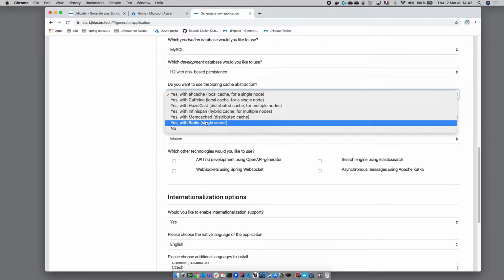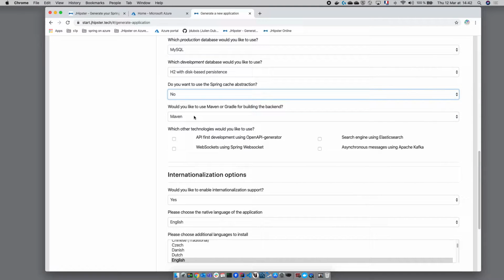If you select those, you just point to your cache server, and then all your microservices can scale using that cache server. So probably the last option, Redis, would be the best one in production with Azure if you want a cache. I'm going to say no, just to remove all those questions. Of course, it's not the best option for scaling.